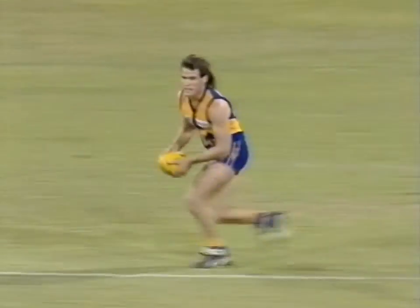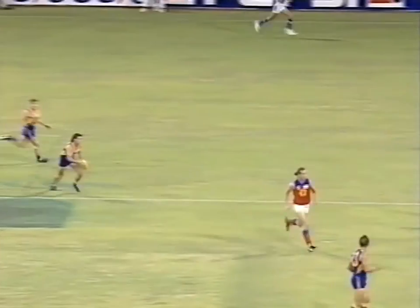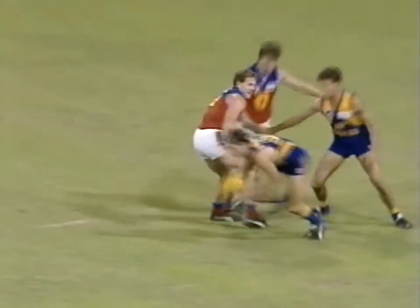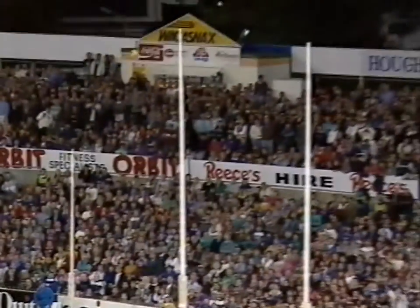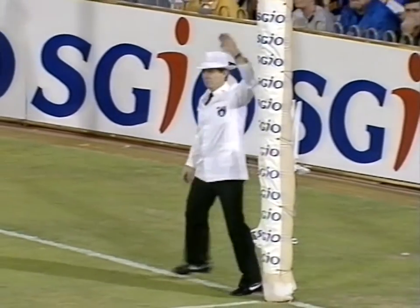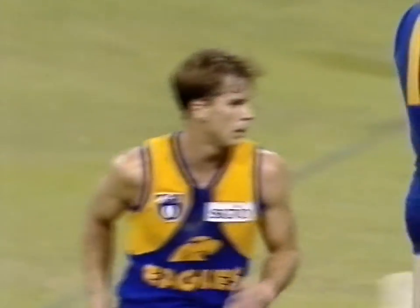20 seconds remaining. Evans goes short. There's still a chance. West, if he can move it on quickly. Inside 15 seconds. Lewis provides the first lead. West decides to go for Heady and CLAPE. It's to the square. Heady's at the back. CLAPE's there. Round the body. Snap. Is he goal? Hit the post. Bad luck. CLAPE's behind. Basically on the siren.